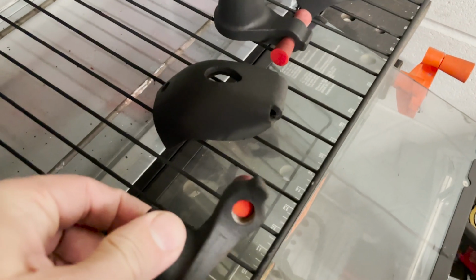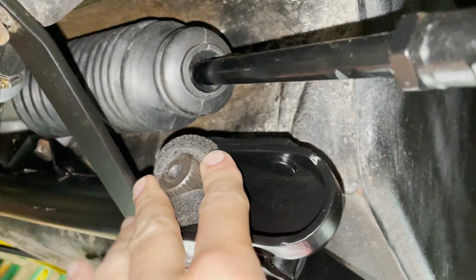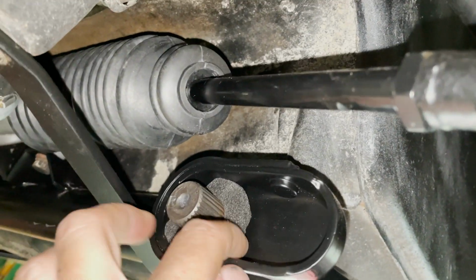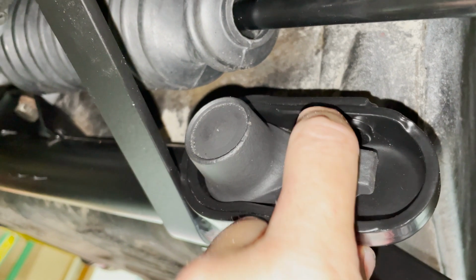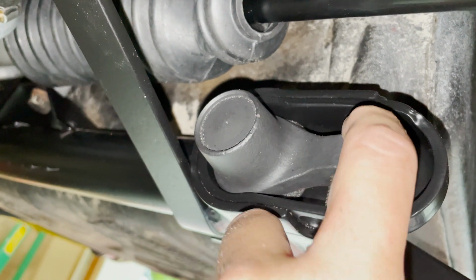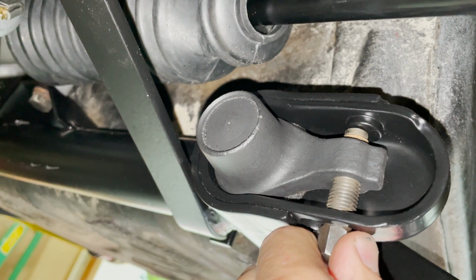Now here's some other bits of the suspension which I powder coated in my home powder coat oven here. And this foam thing here goes around the torsion bar and it protects the channel from getting water or junk or anything else in it, which is important. Then we'll take the adjuster and we'll get it seated on the splines and then put the bolt through it. And you can see that the bolt pushes against the auxiliary carrier there and leverages against the adjuster, and that's what sets the ride height.